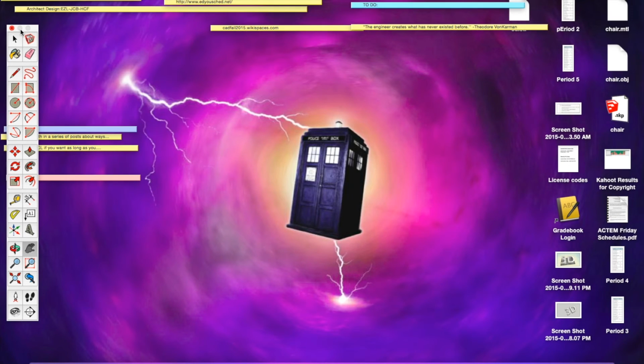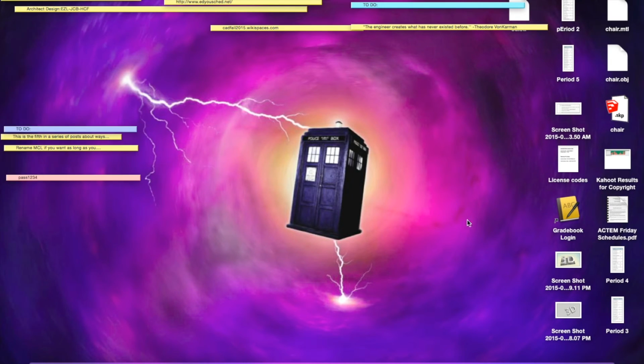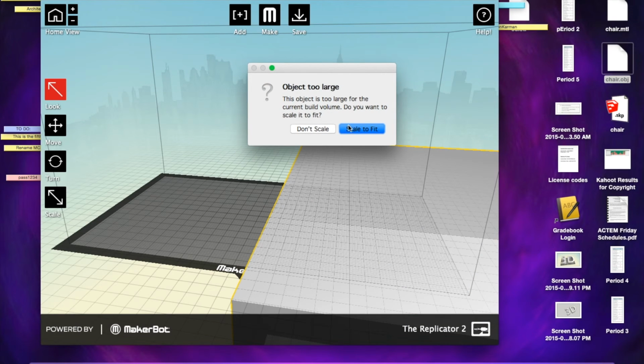Okay, and then if we get all of this stuff out of the way, we can see somewhere on my desktop is a file called chair.obj. Hopefully on your computer you have a program called MakerBot Makerware. It's probably a red box with a white M inside of it, but just try this for me. Just double click that OBJ file, and if MakerBot Makerware is installed on your computer, it should open. Okay, yours may not look quite the same as my window, but it's going to look kind of similar. You probably have a message that says your object is too large, and so it wants you to scale. So I'm going to click Scale to Fit.